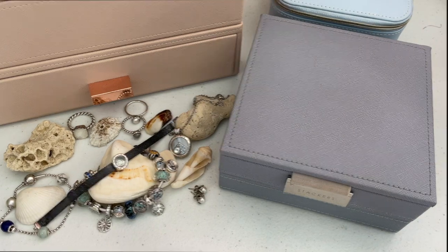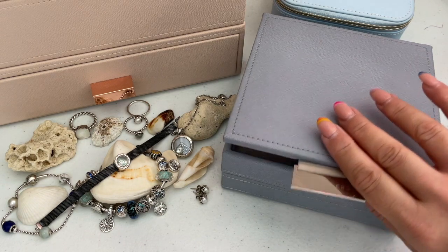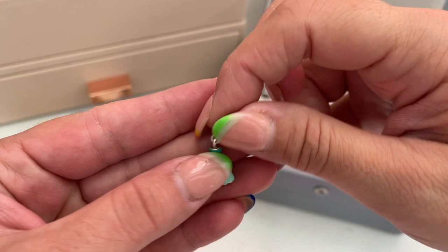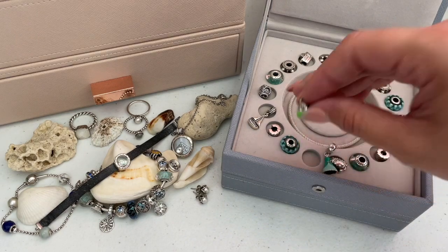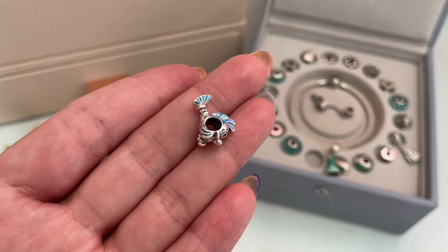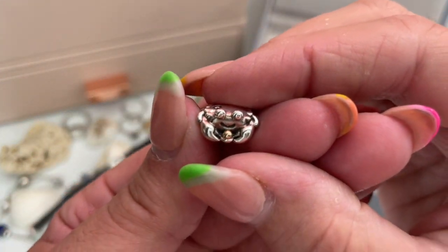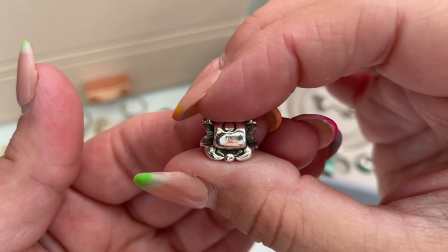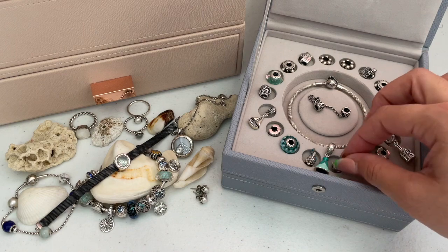Now let's look at my second bracelet, which is a Disney bracelet. Since I couldn't think of summer without the Little Mermaid, I decided to do a Disney design based on her. The centerpiece is Ariel's dress with beautiful turquoise colors. I'm also looking forward to the Disney Babies collection — I only have one charm from it so far, which is Flounder. I love the shades of blue on him! I also included this gorgeous happy crab, since I don't have a Sebastian charm, and I thought this beautiful happy crab would work nicely as a stand-in.